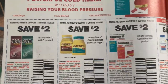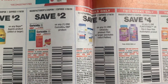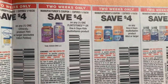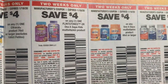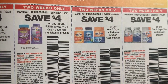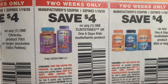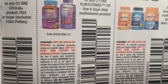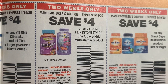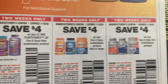You guys were asking me how many inserts I got - I grabbed six inserts this week. I want to give you a heads up: my paper increased from $1.50 to $2.15. Your region may have increased newspaper prices too. With the new year, that was one of the increases here in Illinois. Here we have Flintstones, $4 - I had a couple questions about this coupon. There is no size restriction; it's on any one Flintstones. Go crazy with this coupon - we need to find some good deals because that's a good one.